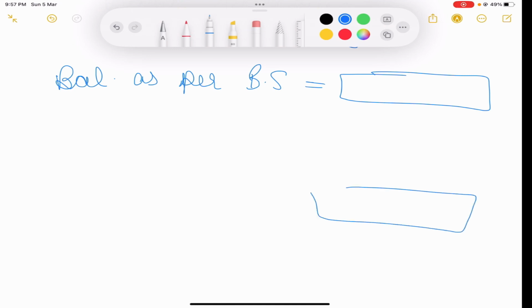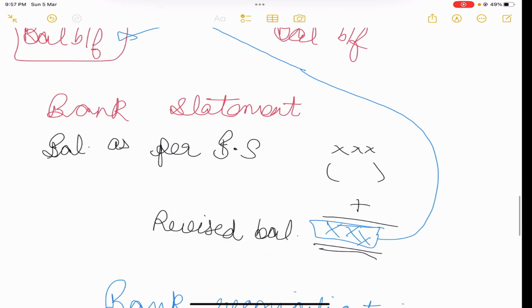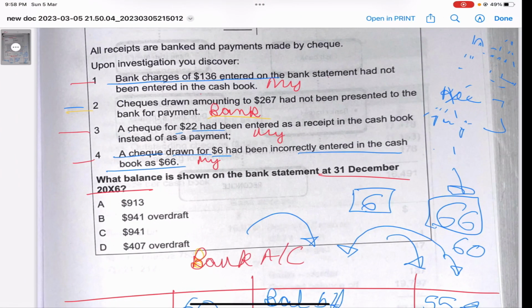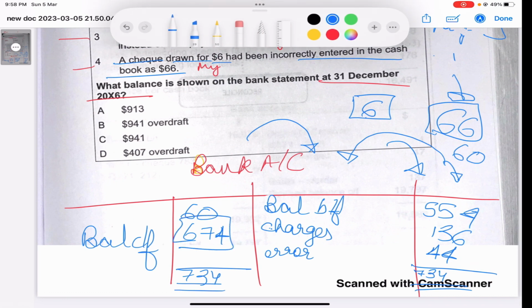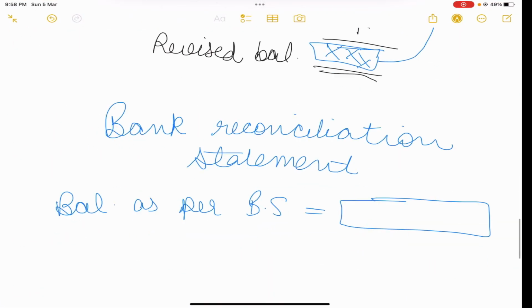Okay. So what is the final value which we get? Balance as per cash book, right? It should match. We know that this should match with the cash book balance. So what is my cash book balance? It was 674, right? So I'm going to put 674. Again, go back to the cash book and see which side it is in. That is very essential. So we had 674. So is it a debit balance or a credit balance? How will you find it? You will always cross it. So it is a credit balance. It is a negative balance, right? So you are going to put it in brackets.